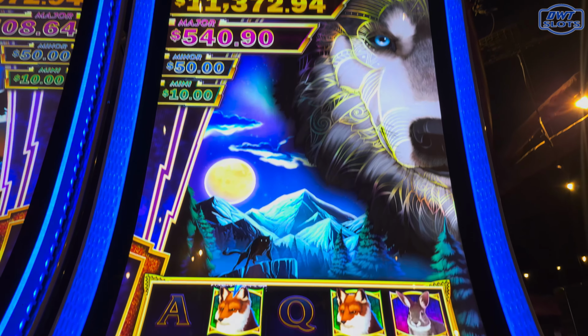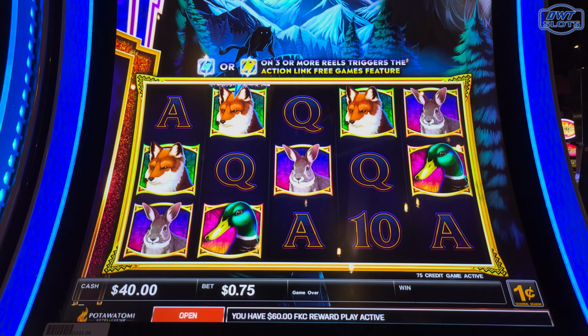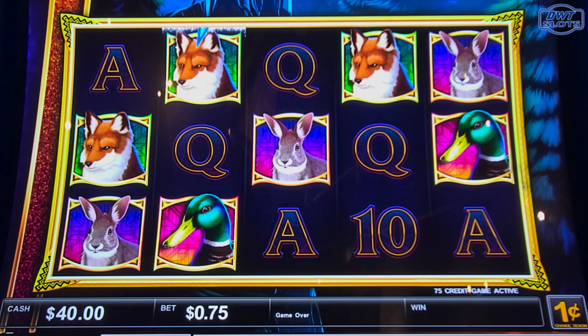I am down here at Potawatomi Hotel Casino. I'm going to play Action Link. I played this once before on my channel, but I played the one with the lion on it. Now I'm going to play the one with the wolf on it. So I activated $60 in free play, put $40 cash in, so I have $100 total in.